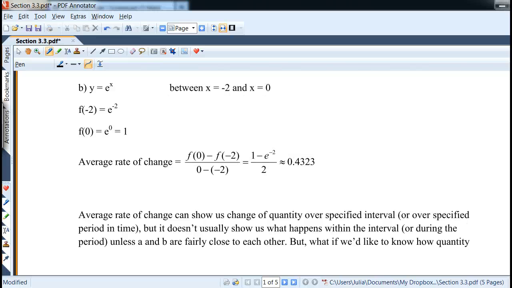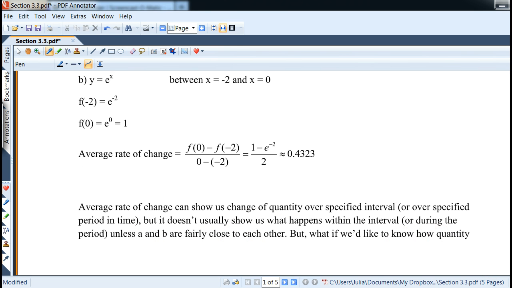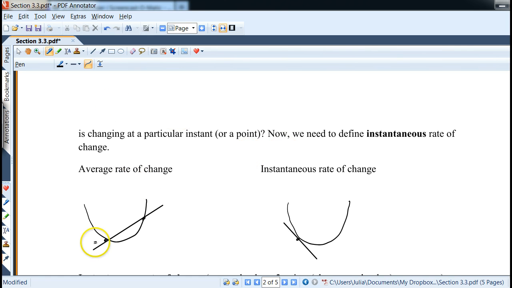So the instantaneous rate of change, how do we compute it in an instant? Well, that's a little bit more difficult, but we'll explore this idea. But what you would need to do is, because you need at least two points to calculate the slope, you need the A and the B, the two points to be fairly close to each other. So we'll explore that idea. So here's how average rate of change looks like. Notice if we have a function that at first is decreasing and then it's increasing, notice average rate of change would show us how it's increasing over time. Because the slope would be positive, but instantaneous, right at that point, it actually shows that in the short term, the function, or fairly close to the point, the function would be decreasing for a little while before it starts increasing again. So notice how the slope is negative. So two very different quantities.